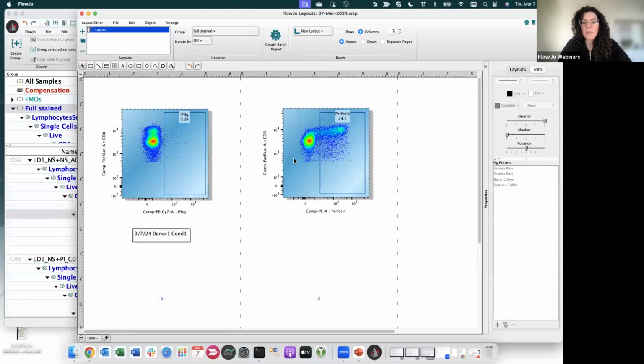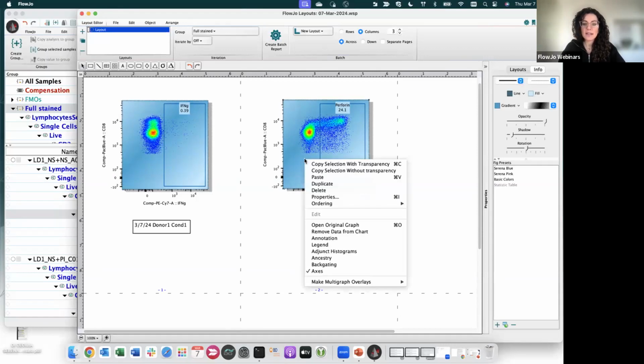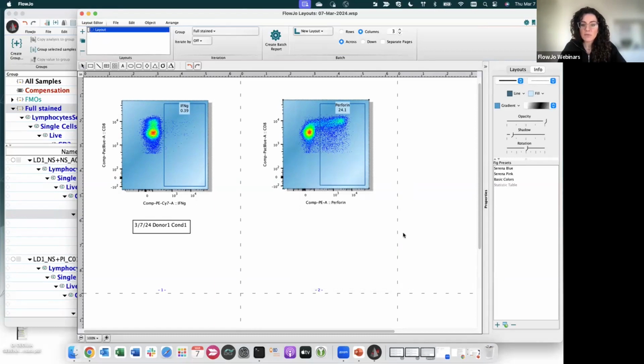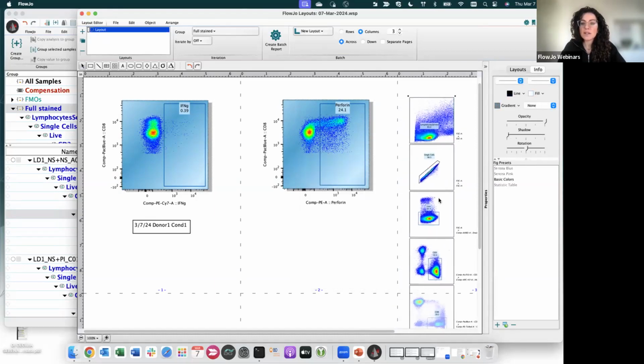Now, if I want to see the full gating strategy that brought me here, I can right click and select ancestry right here. The ancestry will show you the full gating strategy that brought you to find interferon gamma and perforin.